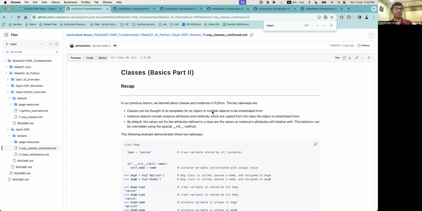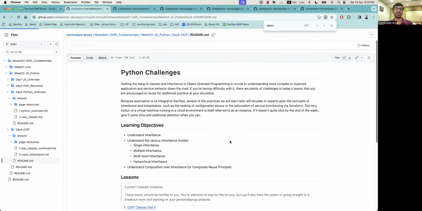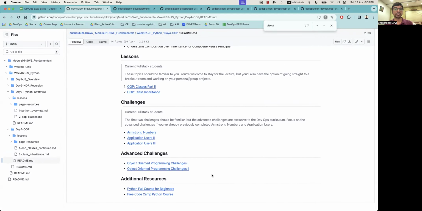Okay. So once I finish the lesson and you're confident, you can go and take the challenge. You have some programming challenges. If you're able to finish the challenge, well and good. If not, and you feel the project has some more urgent things to be done, you can go in the breakout room and work with your team or individually. And I will be there to assist anyway. Even if it is in your project, I can give some help if needed. So the opportunity will be there again today.